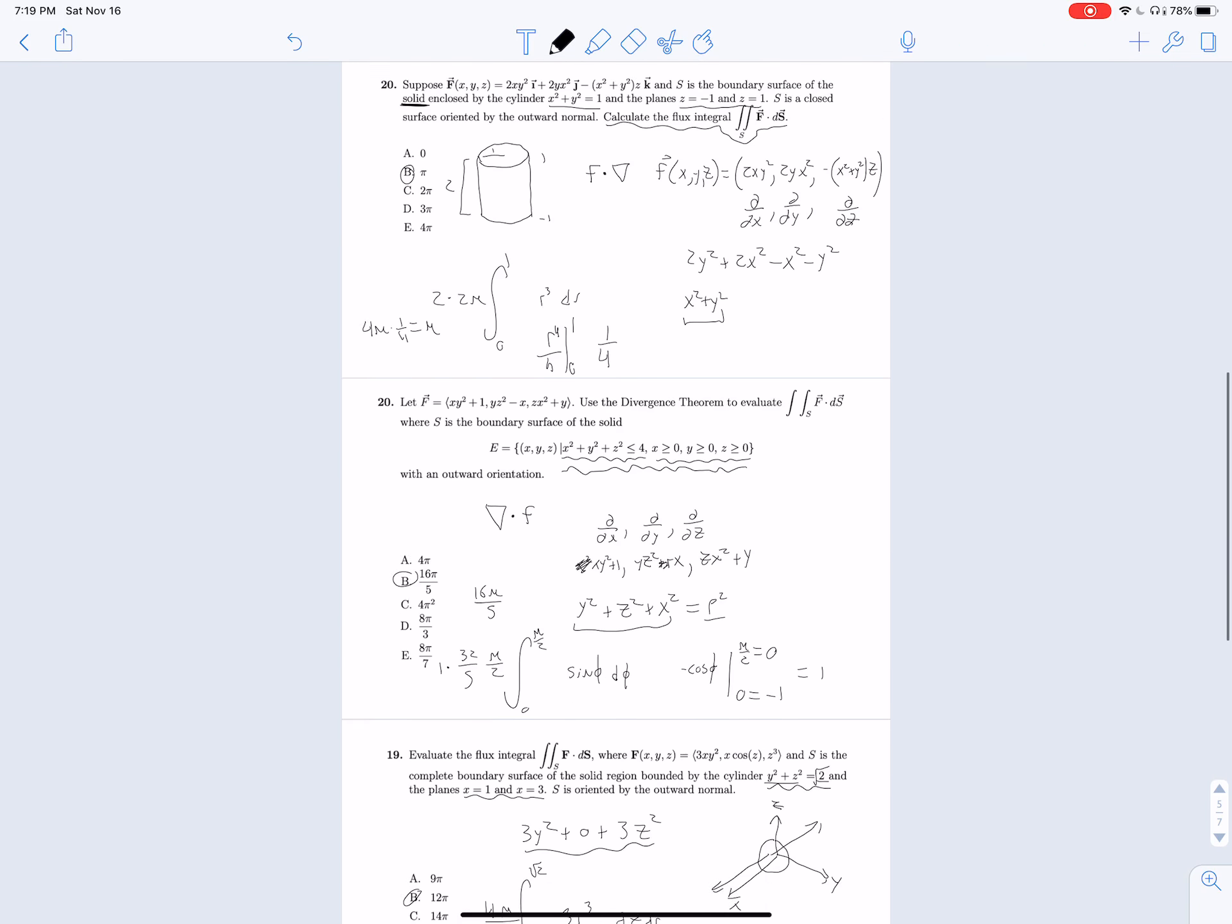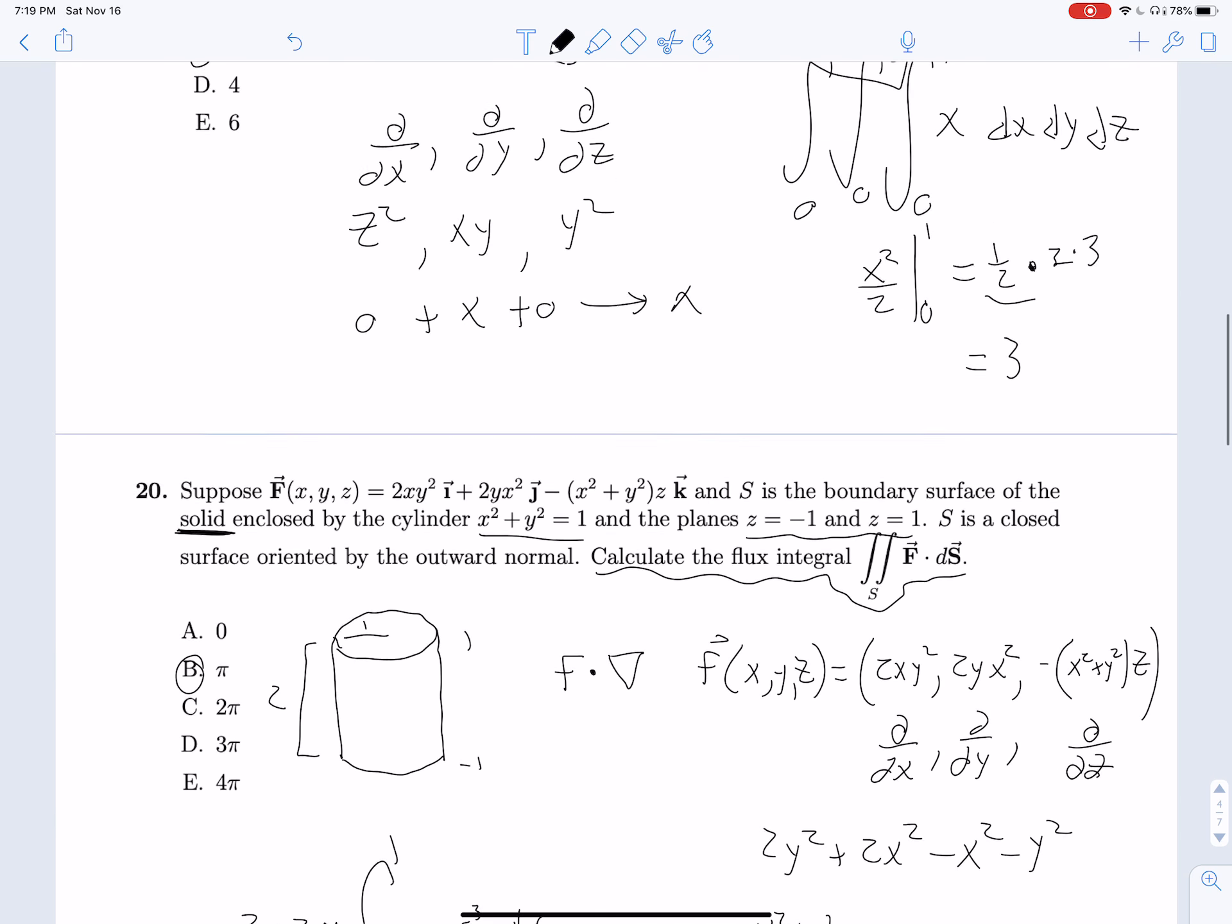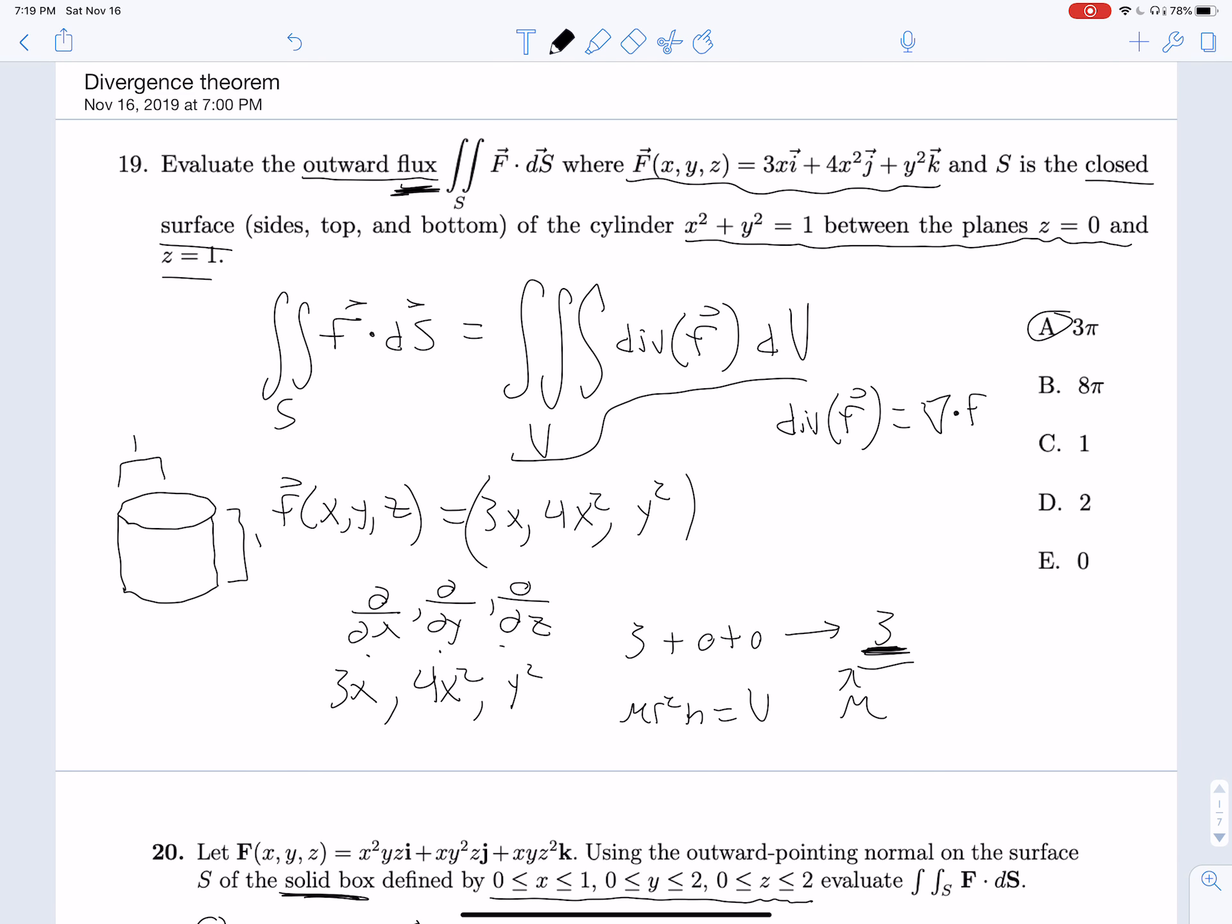Hope that was a good introduction. They seem to, notably, they always use an outward orientation. If they ask for an inward orientation, all you have to do is flip the sign of the answer that you get for what we would normally compute. But really, in the end, I doubt they're going to do that. It seems like they have a pretty strong trend of only using outward orientation. But as you can see, these divergence theorem problems are relatively easy if you know the formula. They're much nicer than Stokes' theorem problems, where you can know the formula, know how to apply it, and get stuck down a rabbit hole of parametrizing a sphere, and never find your way out. So divergence theorem is your friend in comparison.